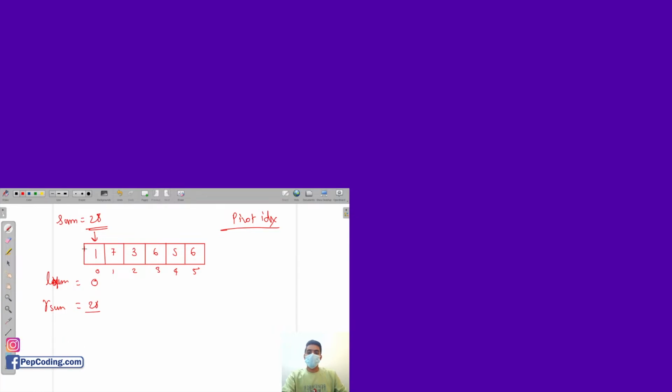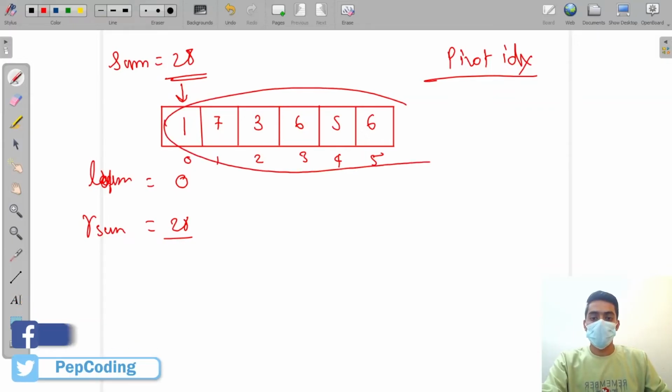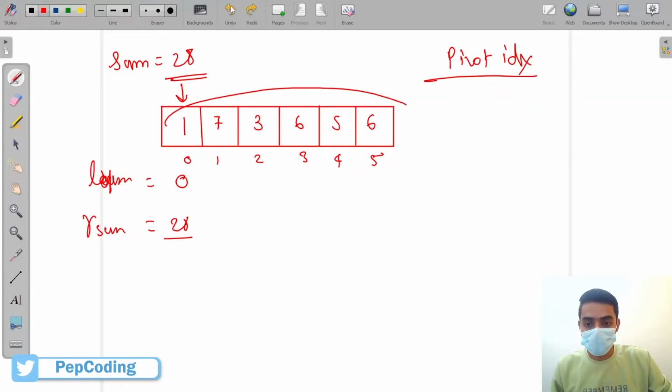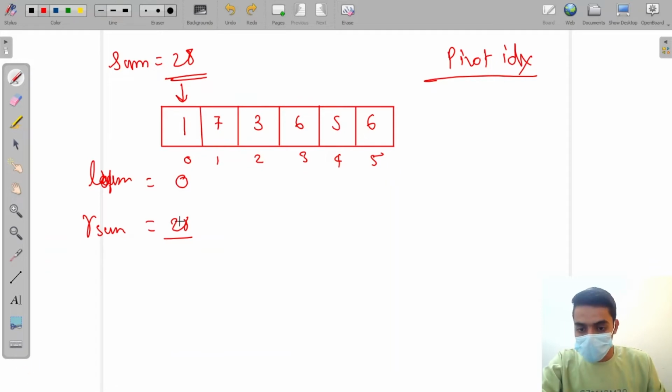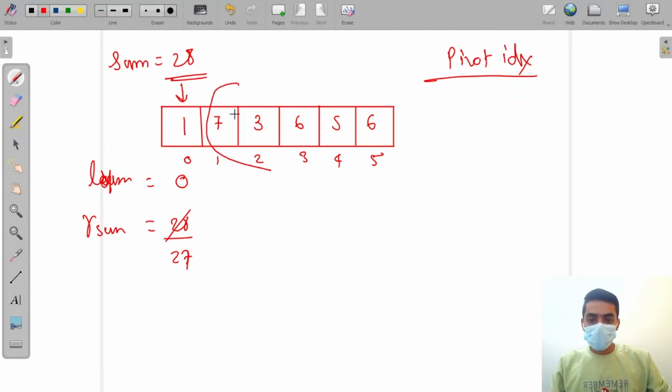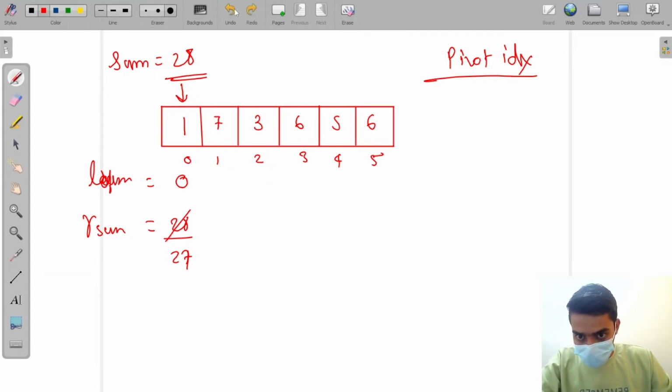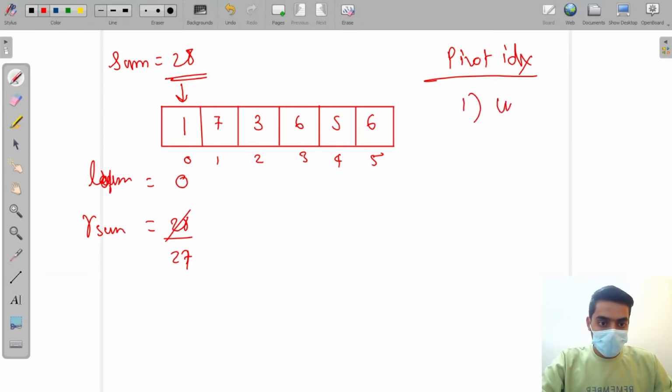We have the sum of all the elements at this point. We need to first update this by subtracting the current element, so now we have the sum of all the right elements of this index. So first we need to update our r sum.